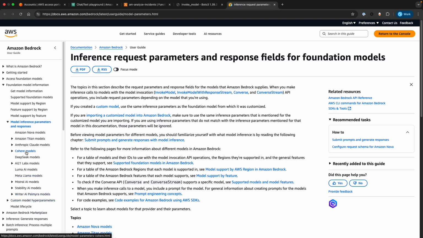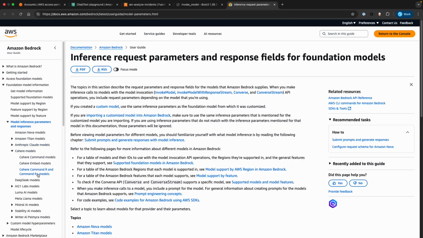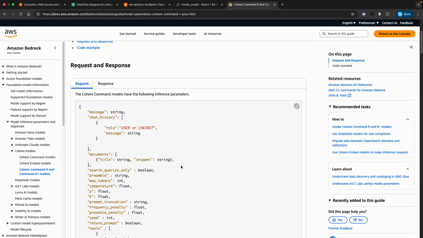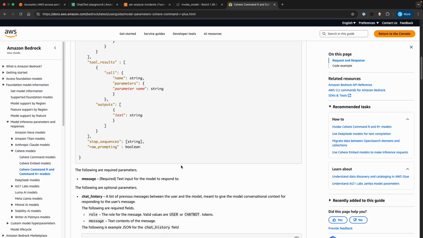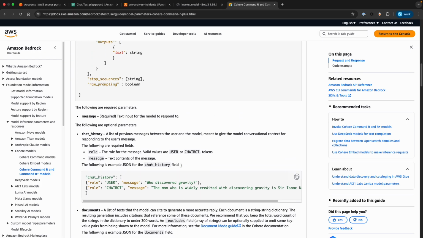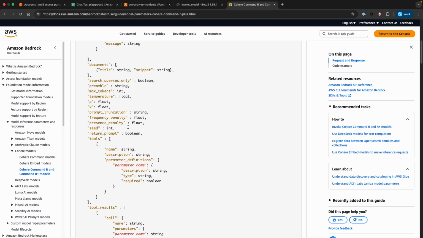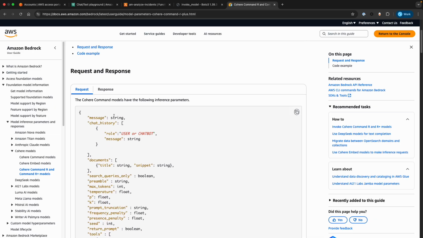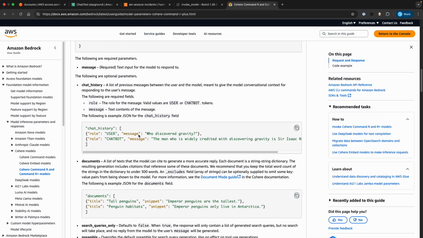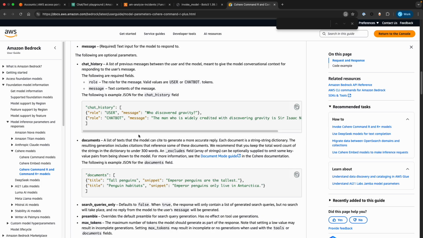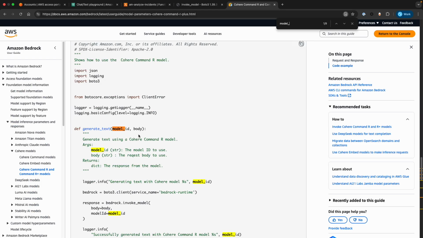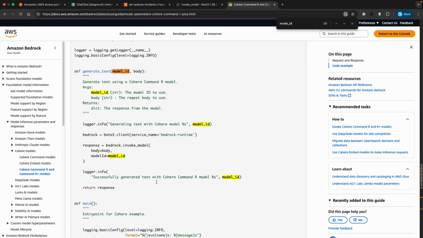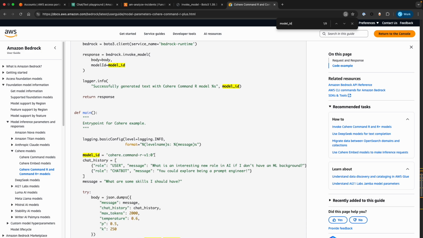So let me choose Cohere R models, and that's my request. So request only has a message that is required. Okay, I just need to pass my message, and I'll give my prompt. And let me just search for model ID. Okay, that's my model ID for Cohere R+.